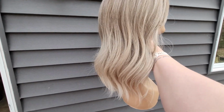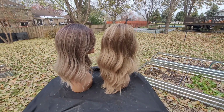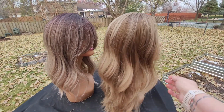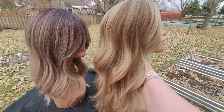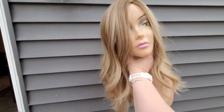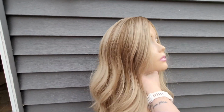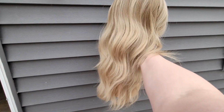All right, let me go grab the other one. Okay, I didn't think you needed to see me walk back. So let's grab this one. So here we go. This one has caramel, kind of honey, caramel, super pretty. The root, it's rooted, but it's a light root. I just think the color on this one is so gorgeous.